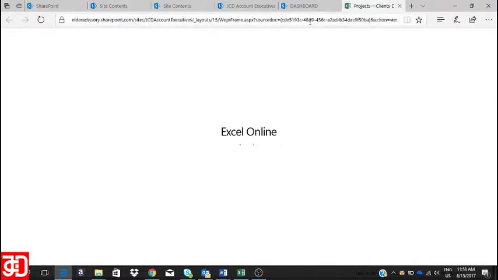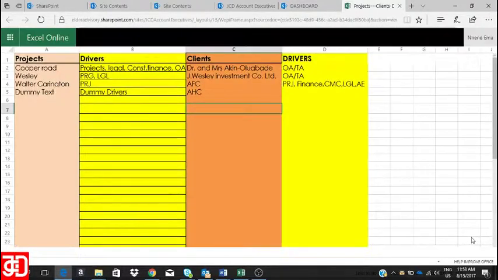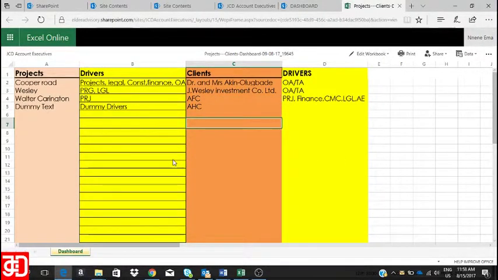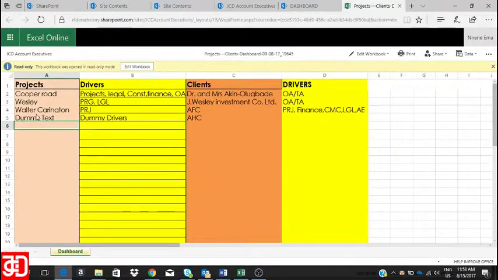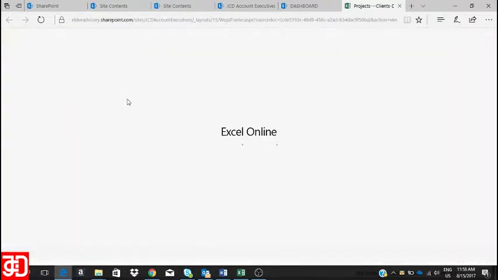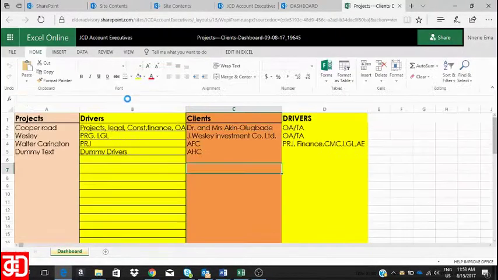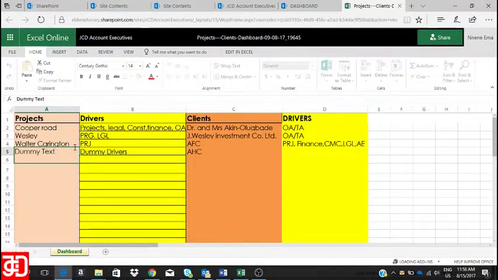So do the same activity, click on the little full screen icon, double click in a cell, edit workbook. And then remove the dummy text and dummy drivers.